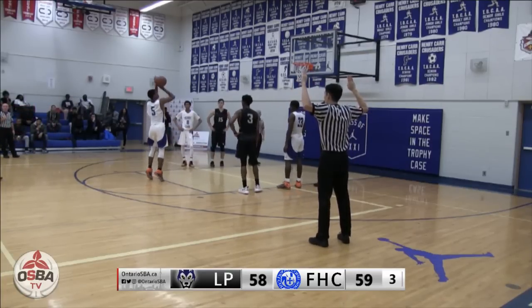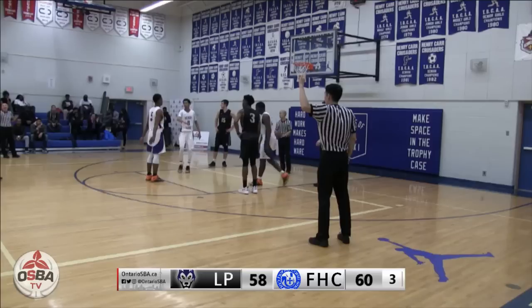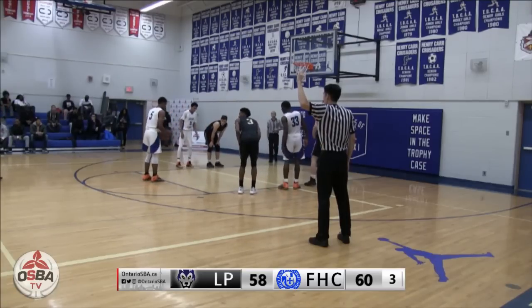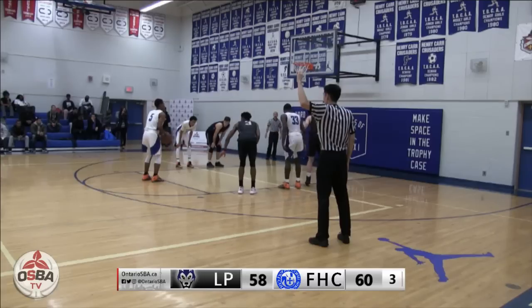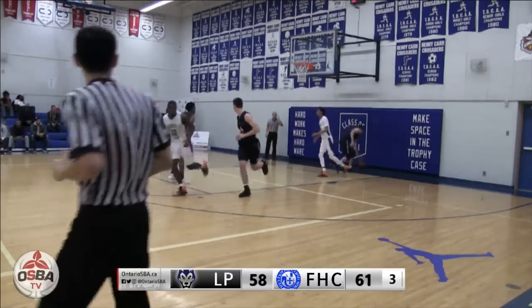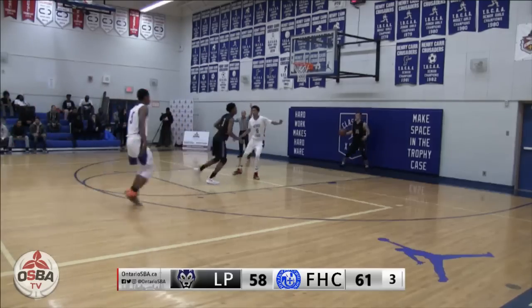Clark makes the first. Extends the lead to 2 points, 60-58, 3:32 to go here. As Lincoln is in the penalty, he makes the second. 3-point lead now for the Crusaders over the Huskies.